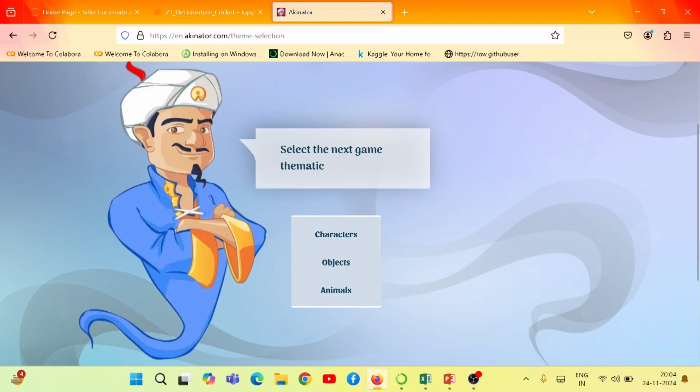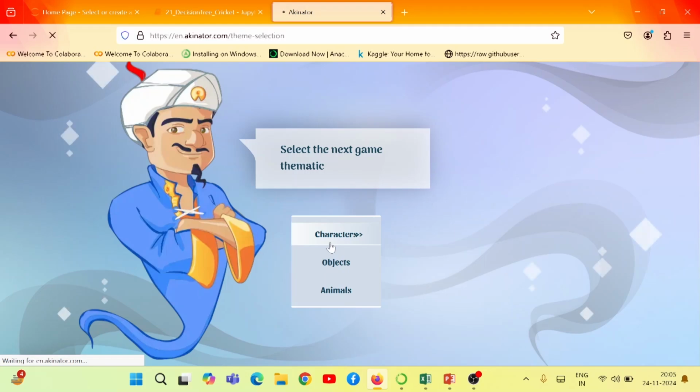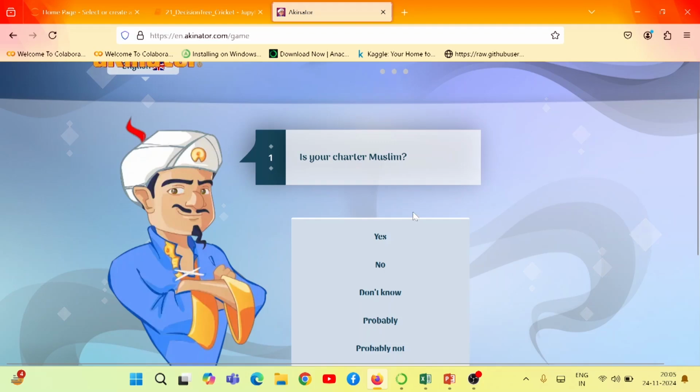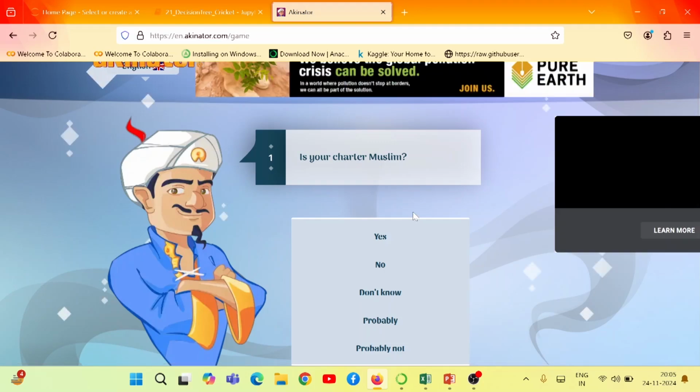Let's say I want to predict an actor. Let's say he's a Bollywood actor, and an old actor, for example Jackie Shroff or maybe Amitabh Bachchan. Let us see how this game will help us reach there. My input is a character which I want it to guess. There are some questions which we have to answer, and based on this input and the decision tree, it will help find the corresponding output.